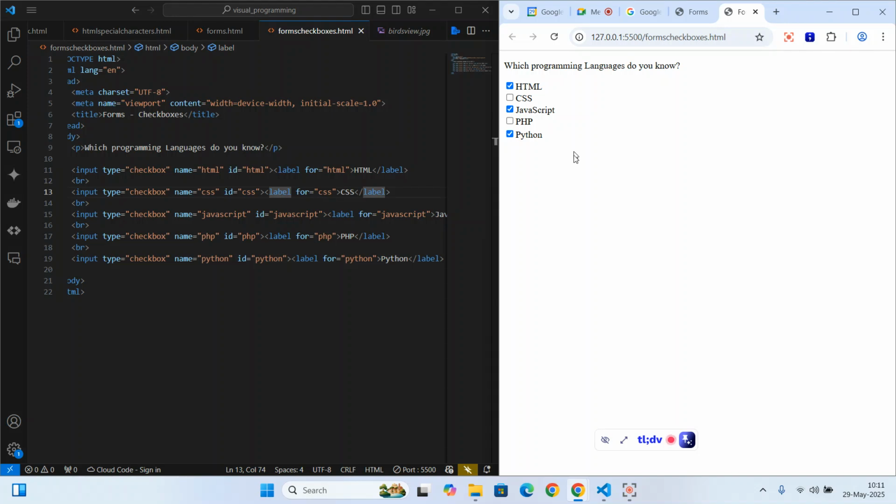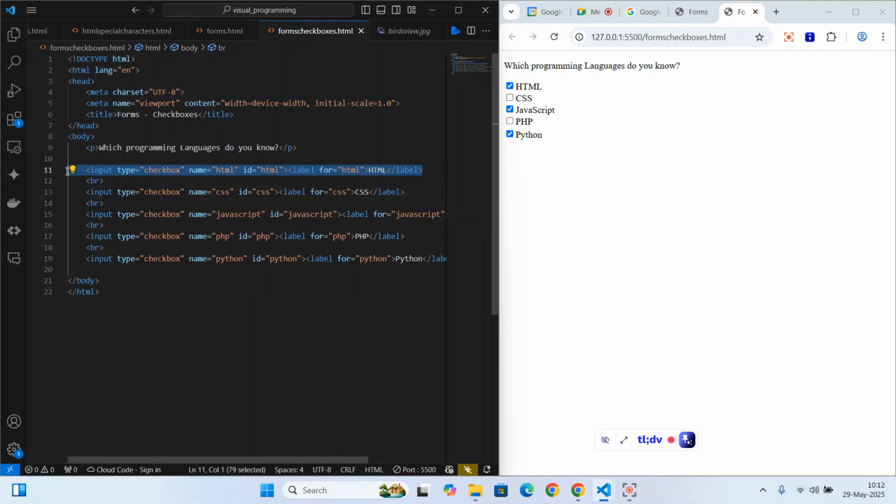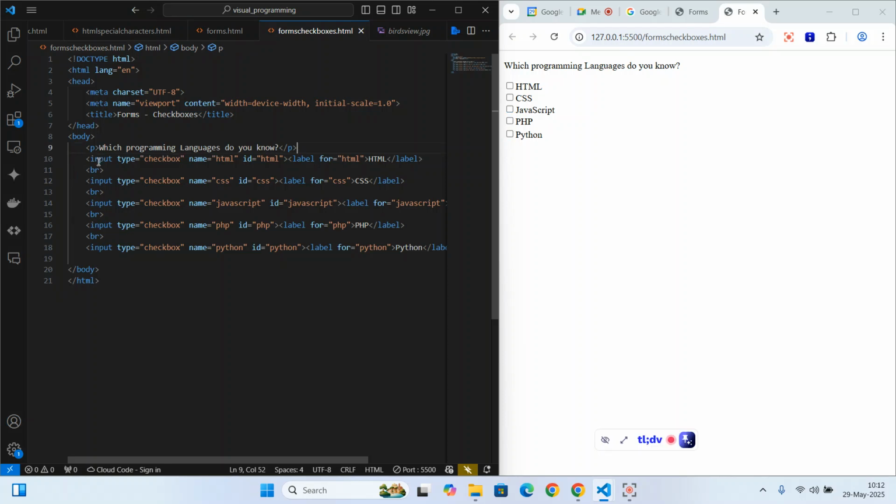Okay, so that's how input type checkboxes work. Checkboxes allow you to give the user multiple options. At the same time, it helps you to capture multiple values from the user. Okay, so there are input types as I've mentioned, but they work a bit differently as you have seen over there. Okay, so besides the checkbox, we also have radio buttons.